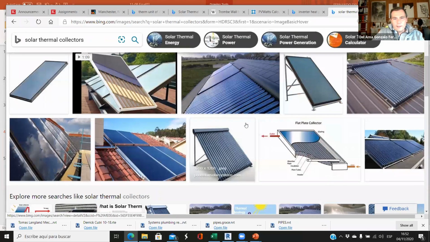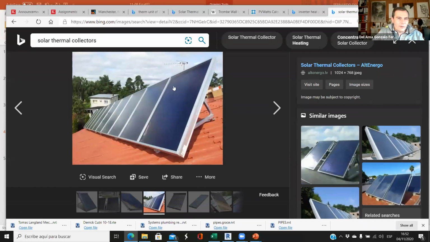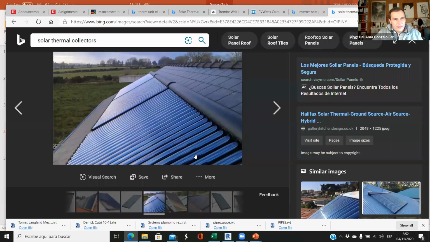Okay, they are not the same. So here we don't have PV cells, but it's a device, it's another panel. We can put it on the roof, or we can have an open rack like this. So the same thing that we had with the PV panel. And those are cool. I like these. These are heat pipes. If we look at the TDS center, we have those. We have these kind of tubes or pipes.